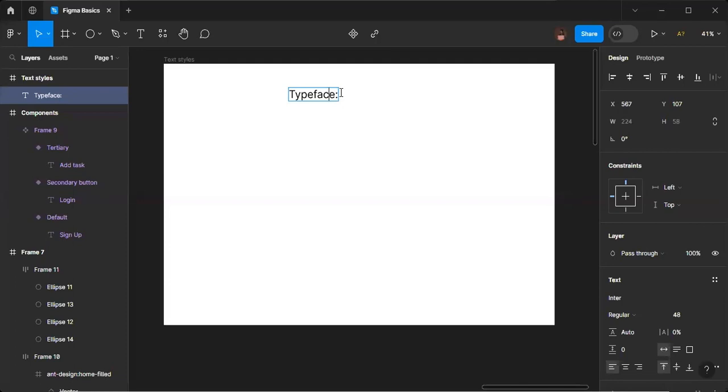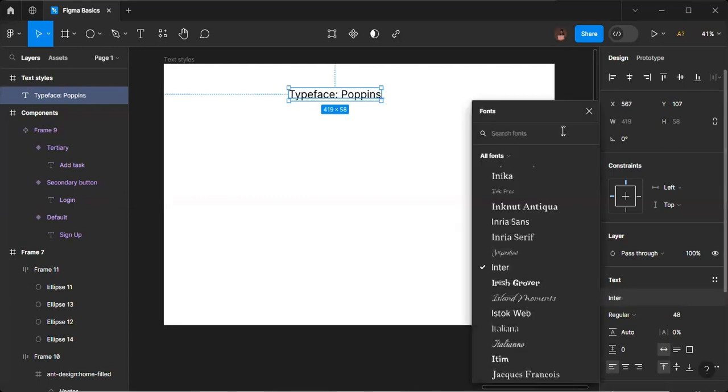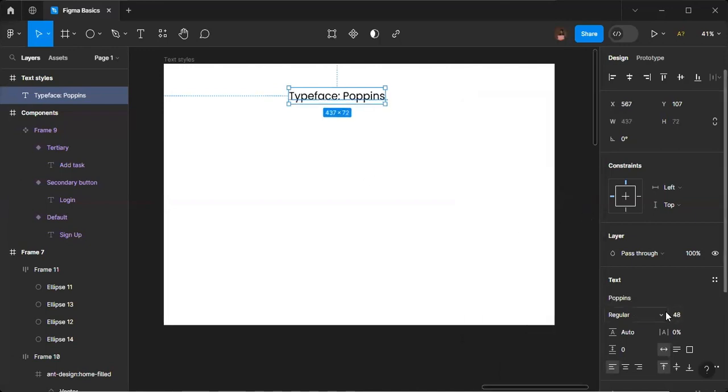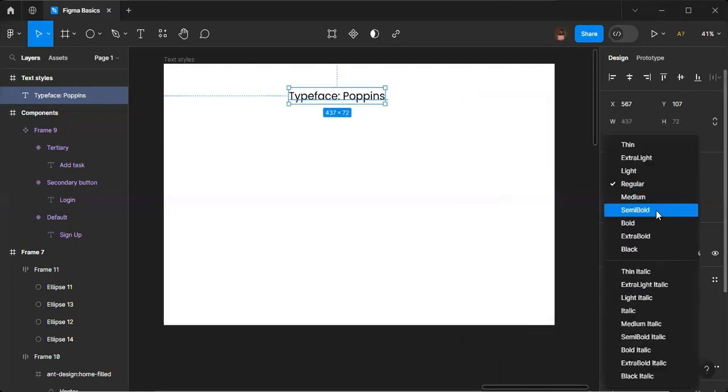So Poppins, it is. That's like the third person saying Poppins. Wow. Okay, we're just going to go with Poppins. So that means we have to change this from Inter to Poppins. Okay, and maybe make this semi-bold.